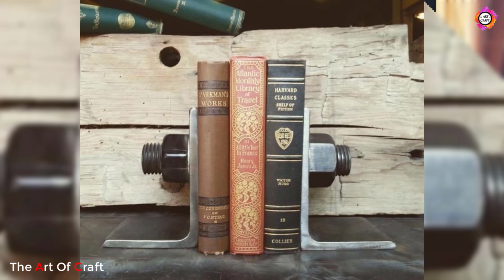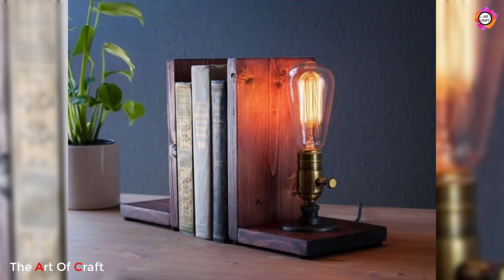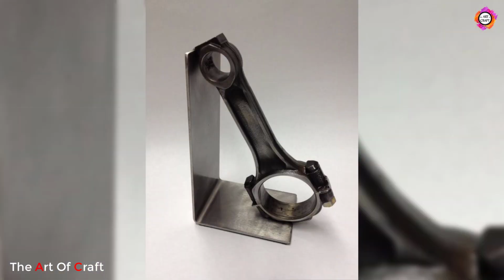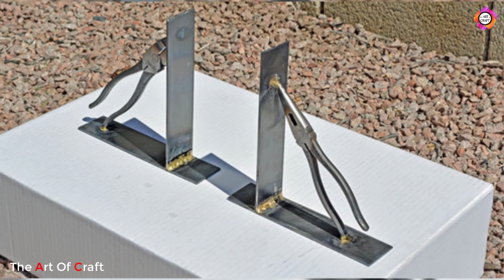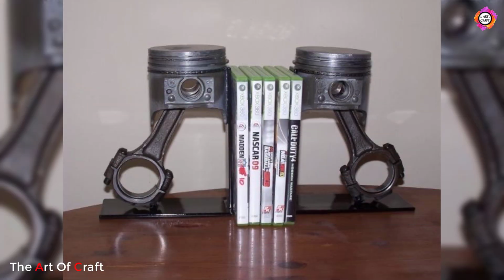Start by thinking of who would buy your bookends. Are they for children, adults, people to use at work, or for people with a specific hobby or interest? Then start thinking about what would make your bookends extra cool.